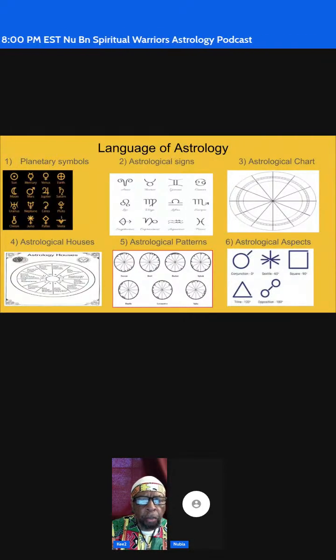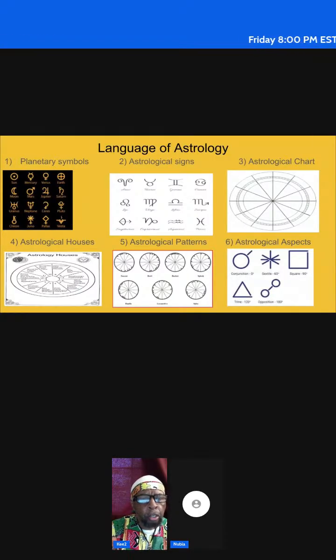Say, for instance, that first pattern is a seesaw pattern. Okay, and you see that a cluster of planets are in the upper hemisphere and a cluster of planets are in the lower hemisphere. It can be the same thing with a cluster of planets in the eastern hemisphere and a cluster of planets in the western hemisphere. They're like a seesaw, okay? And that's how they're scattered through the chart. Now, right away, this indicates a person that has, say, like Libra tendencies, or may have a Libra-like personality where they're constantly trying to balance various aspects of their life, depending on what house those planets are in.